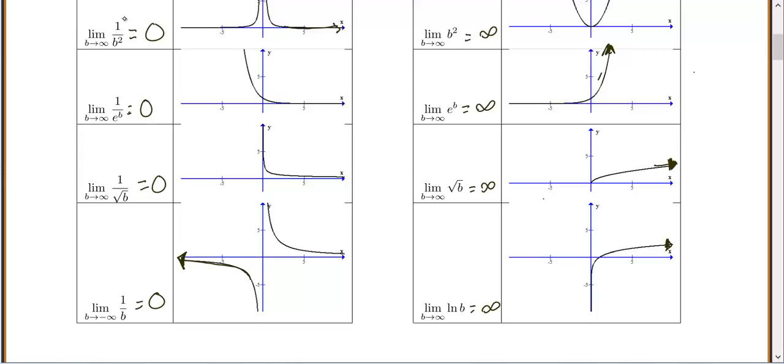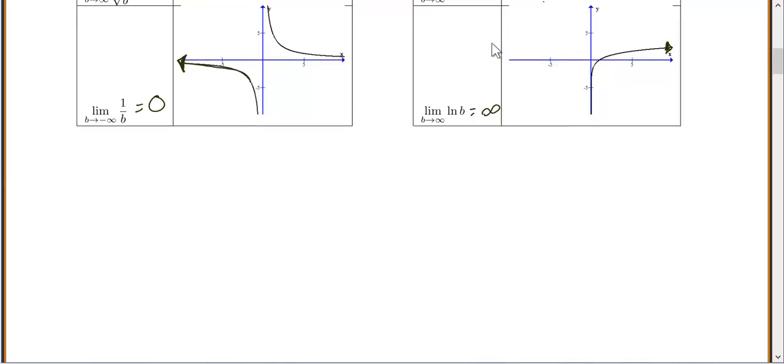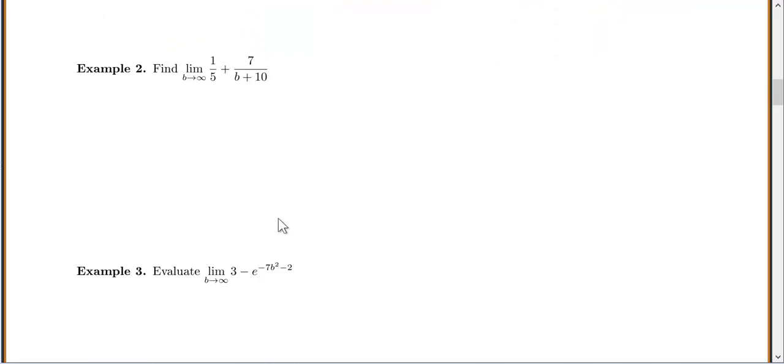Okay, so here's where you can compare and contrast. In this class, because we keep with pretty simple functions, anytime you divide by infinity, you'll get to 0. If you're not dividing by infinity, almost anything else you're going to come across in this class, the limit will be infinity. So with that in mind, let's actually find some of these limits. This is what will be most pertinent to what you're doing today.